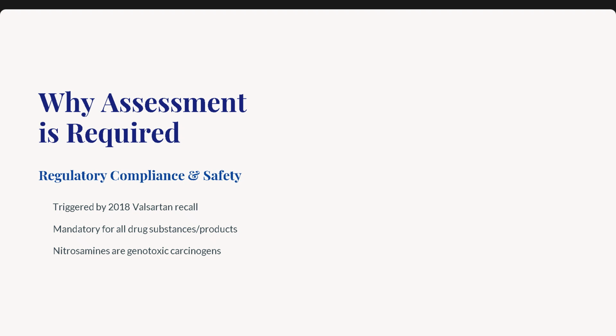To understand why nitrosamine risk assessment is so important, we need to go back to 2018. This was the year when nitrosamines were first detected in valsartan, leading to one of the largest drug recalls in pharmaceutical history. Nitrosamines are classified as genotoxic carcinogens, meaning they have the potential to damage DNA and increase cancer risk over long-term exposure. This discovery completely changed regulatory expectations.